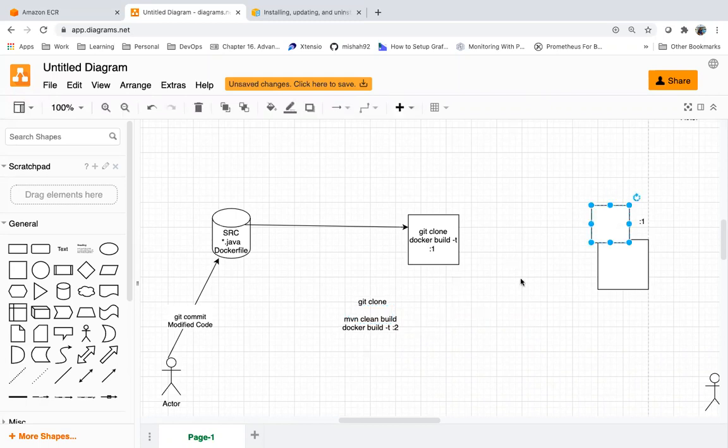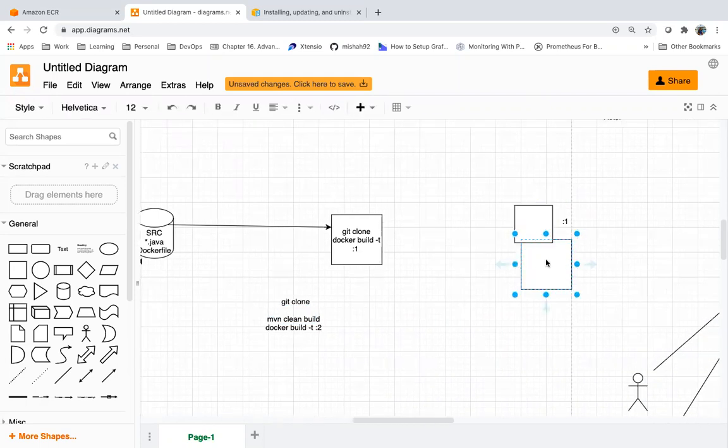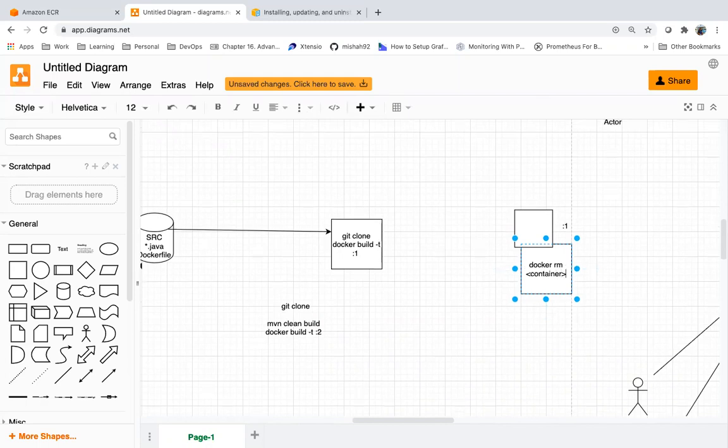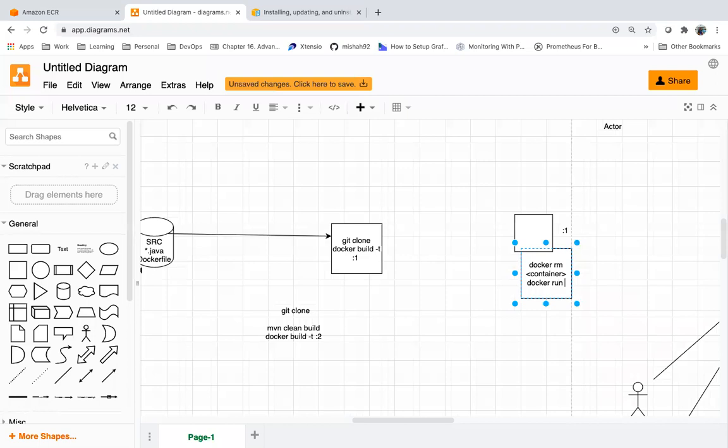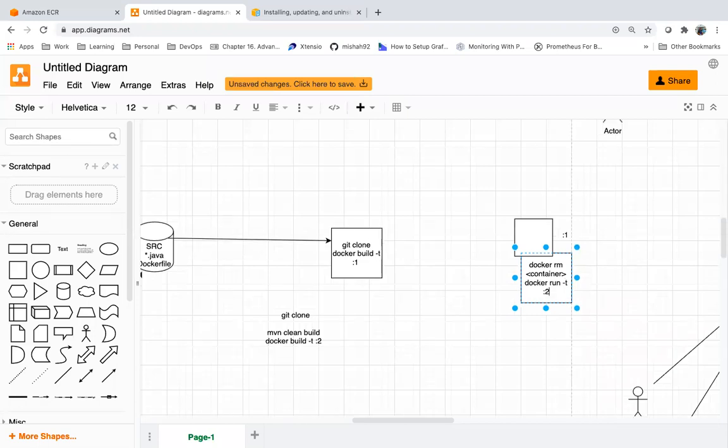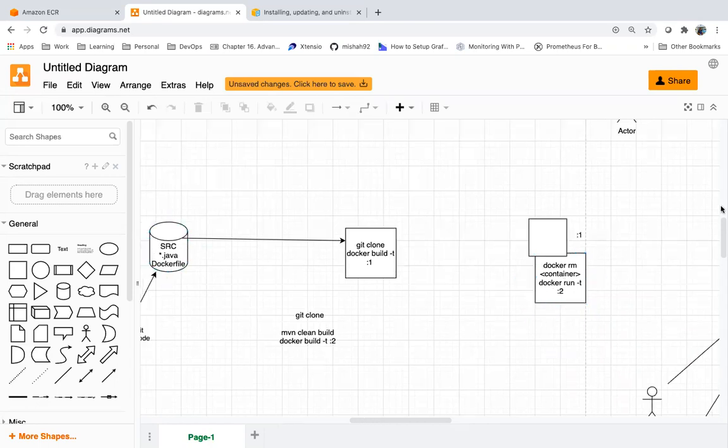Now this I have to deploy. In this server, we will remove the container and create a container with the latest image, version 2. Version 2 has the latest package. Version 1 has the old application package. So docker build, docker push, and again here you delete the old container and create a new container. So this is the process we follow.